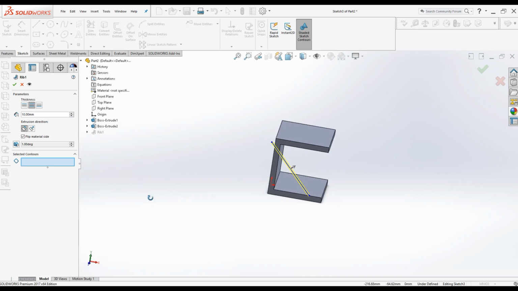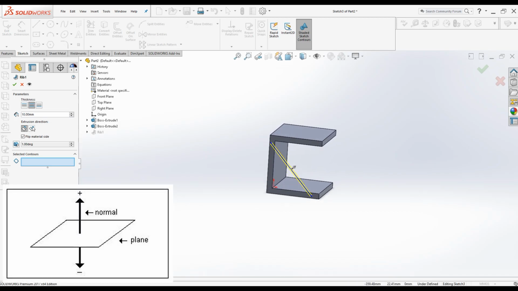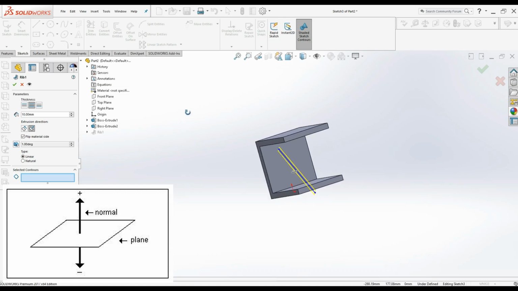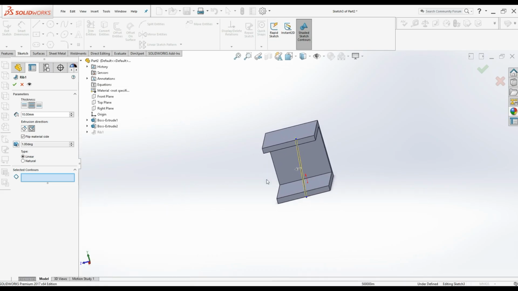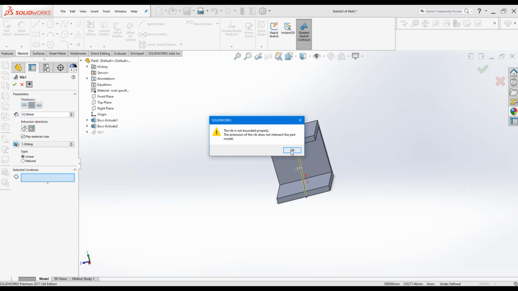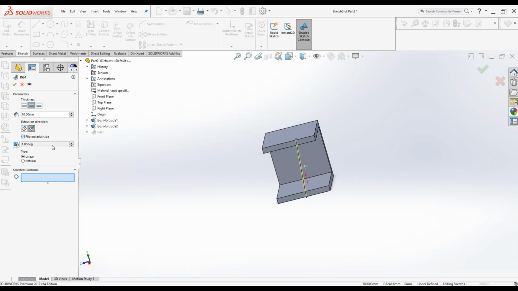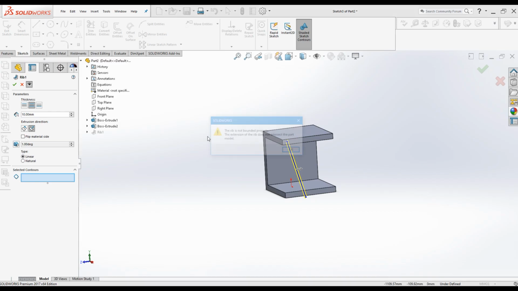Let's see if we can create any rib using the normal to sketch option. Again, the normal to the sketch plane is directed towards this side, but there is nothing on this side, so we cannot create the rib. Similarly, even if you flip the material side, this side is open, so we cannot create the rib.